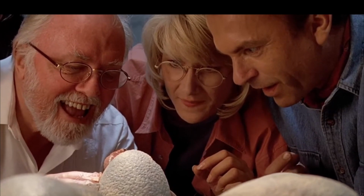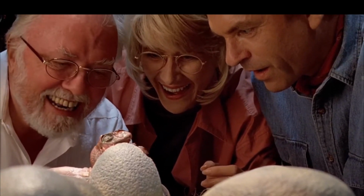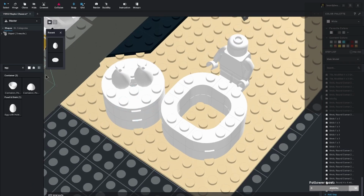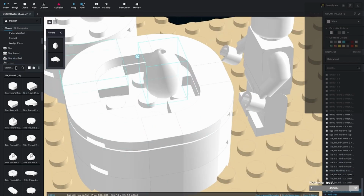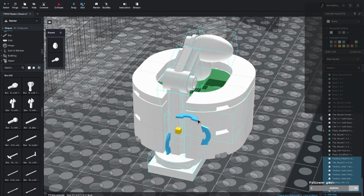Another memorable scene from the film comes from the visitors watching a raptor egg hatching in an incubator. I tested a couple of different shapes for this, but I really wanted to know whether I could animate the robotic arm as part of my planned interactive element.